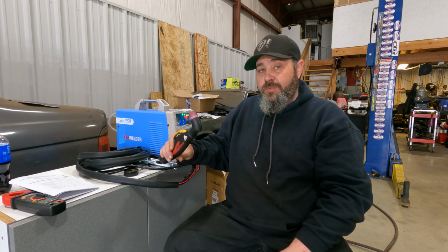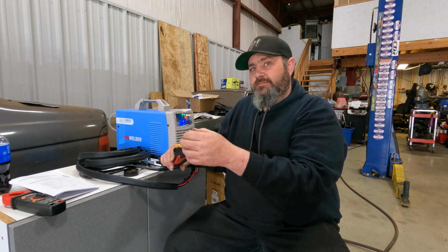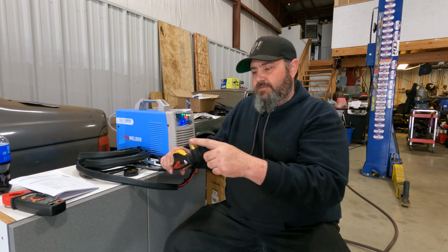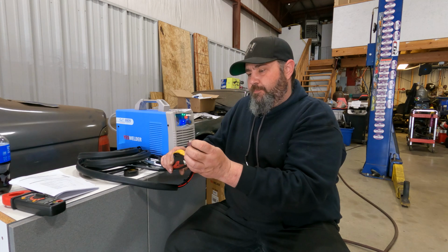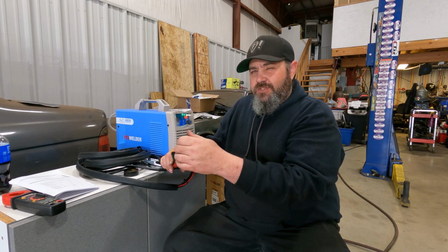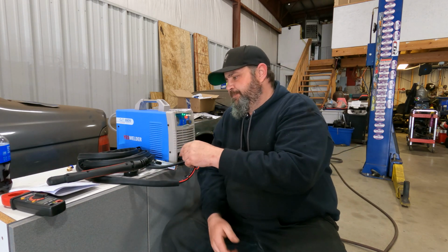The torch is actually super nice. It's a modular design that has really nice tips and electrodes, and the way that it's put together is super cool. My ESAB has like 6 or 7 different parts to the torch, and every time you take it apart you lose stuff and you have to replace stuff and everything else. So this torch is nice.